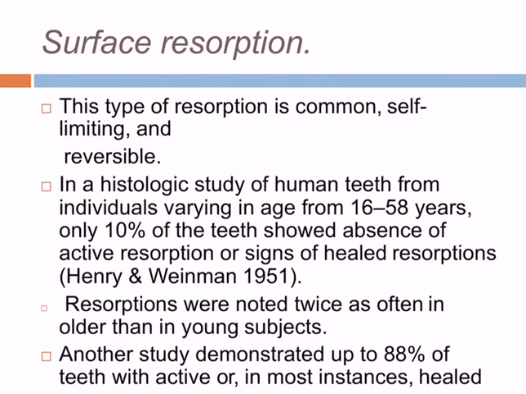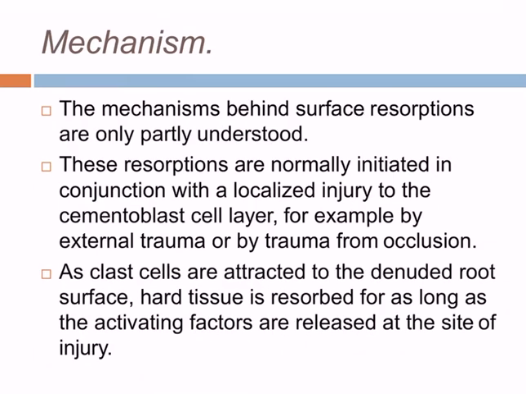Now, surface resorption. This type of resorption is common, self-limiting and reversible. In a histological study of human teeth from individuals varying in age from 16 to 58 years, only 10% of the teeth showed absence of active resorptions or signs of healed resorptions. Resorptions were noted twice as often in older as in young subjects. Another study demonstrated up to 88% of teeth with active, or in most instances, healed resorptions.